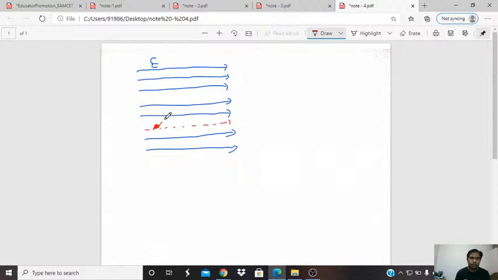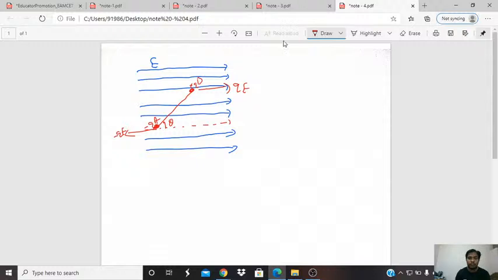See, an electric dipole is placed like this, with charges minus Q and plus Q at A and B. It is placed in the field such that it makes an angle theta with the field. So what happens here: force due to the electric field, QE, acts in this direction, and minus QE acts in the opposite direction. So equal and opposite forces act, so that it can rotate. Rotation means torque will be developed.